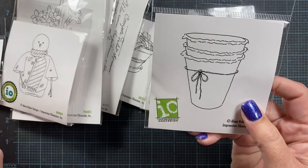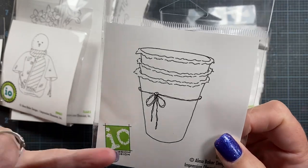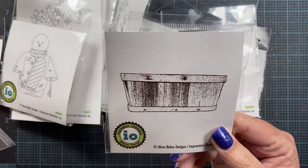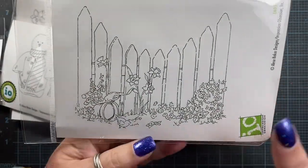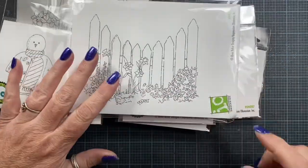And then I got a couple of other planters — there's these stacked pots, I love these little pulp pots. And then I got this berry basket as well. And then the last one from Elisa Baker is this one here — the little picket fence. I love these little birds on the flower pot and the spring flowers. So really fun image.